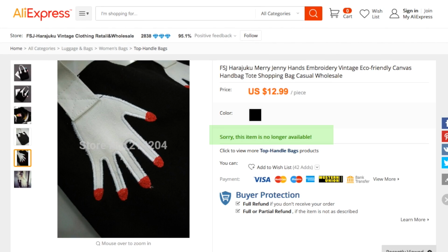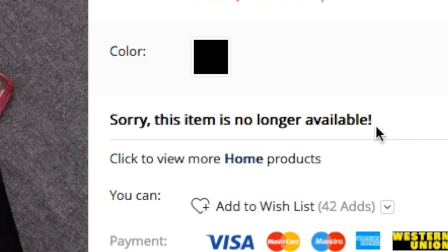It's so beautiful. The original design comes from a Japanese brand called Mary Jenny from a year-old collection. So unless you live in Japan and time travel back a year ago, or you buy a cheap wholesale knockoff of this bag, which actually, no, not even that's available anymore. Well, this item is pretty much impossible to get your hands on. Luckily, I'm pretty handy when it comes to DIY, so I'm pretty sure we can make this for ourselves. Fingers crossed we nail it.